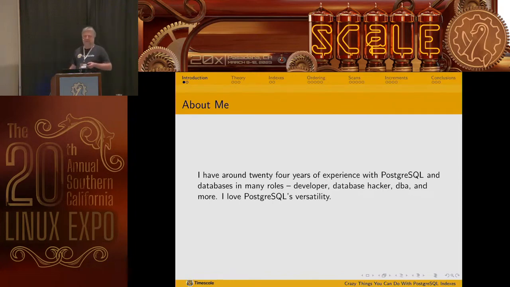Now, I have 24 years of Postgres experience. I've been using Postgres since 6.5, back before we had write-ahead log, and if you tripped over a power cable, you might be restoring from backup. So I've worked with Postgres in many roles as a developer, database administrator, built Postgres teams, done a lot of stuff, even contributed a few patches, one of which has been accepted.